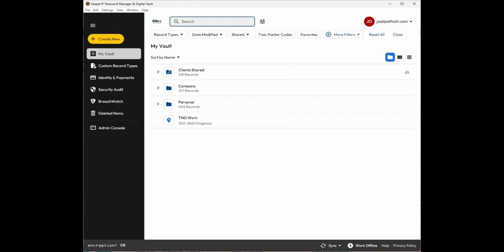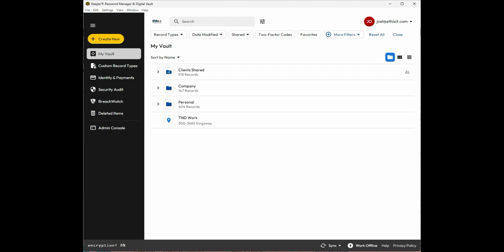One cool thing to mention is that with your license that you get through work, you actually get a free personal account as well, and that's important. It'll be super easy to toggle between the two. From the account menu here, I don't have two, I only have one, but if I did, I could easily toggle. The key part is that you do not want to store your own personal passwords in your Genuine Media password vault. That's just a good policy.